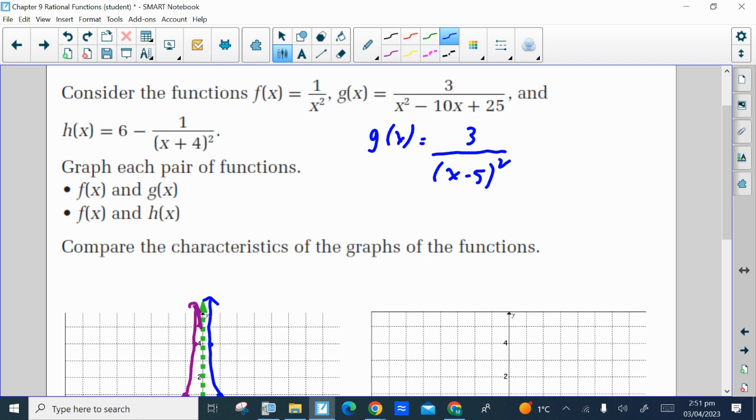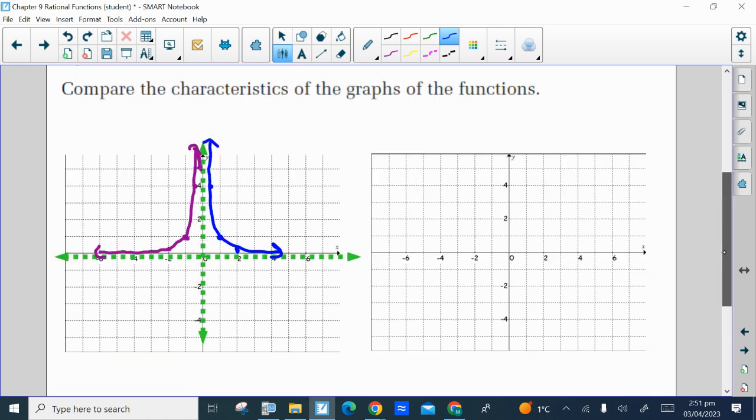This is a transformation of f of x with a vertical stretch by a factor of 3 and a shift of 5 units right. That x minus 5 tells us that our h value is 5. Remember, whatever happens to x also happens to x minus h. The two things that are affecting x is that it's a denominator and it's squared. Well, the x minus 5 is also a denominator and it's also all squared. So if we talk about comparing the two graphs, for g of x compared to f of x, you've got an a value of 3 and an h value of 5.